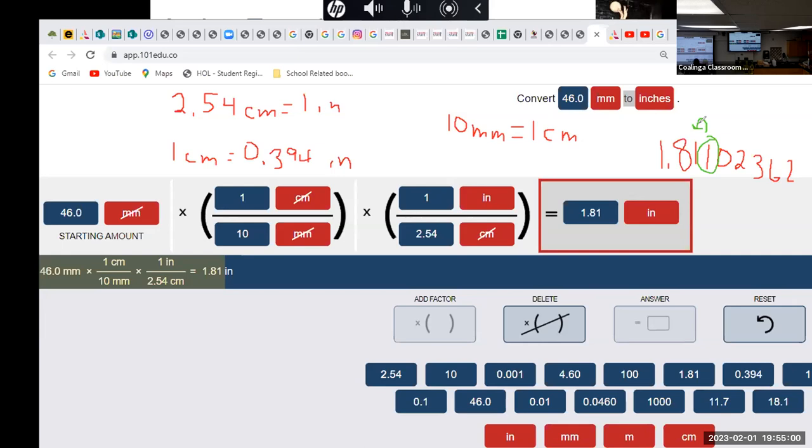You said round up. We're going to leave it. Okay. So we're going to leave it because it's less than 5, right? So if it's equal to 5 exactly, meaning that this has a 5 and there's nothing behind it, or if it's less than 5, we're going to leave this number alone. So then we're just going to have 1.81. That's going to be your answer. Okay? Questions? Concerns? Cash?